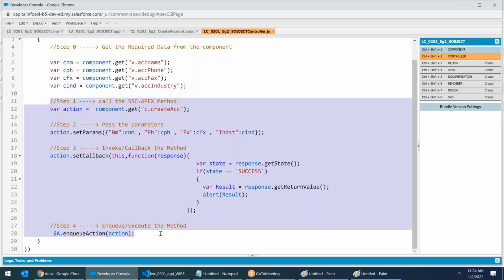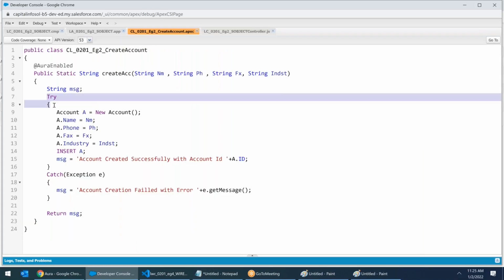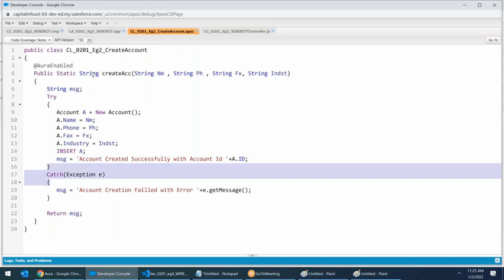See, I don't need Apex in my class. Very frankly, I don't need Apex in my class. But I need Apex knowledge, because you should know what this try catch is, what this void is, what the return is. So people coming without Apex will be lost. What is static? They don't know. It's a fixed memory. What is a void? What is a non-void? This is a non-void. Return type is not null. Here the return type is required. What is try catch? What is insert? It's a DML. These basics you have to learn in the Apex class. That is the reason you need Apex. Otherwise, very frankly, for the Lightning class, I don't need Apex at all.